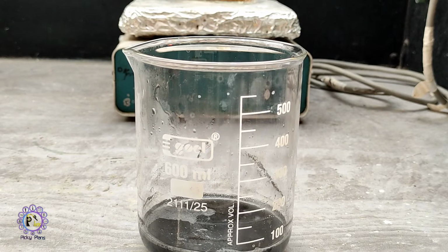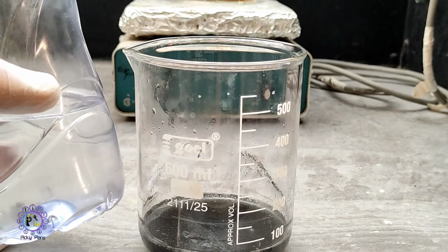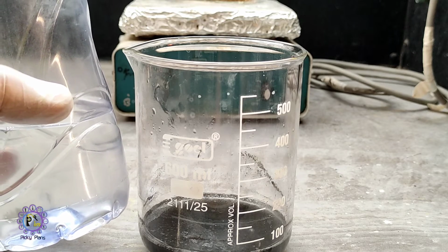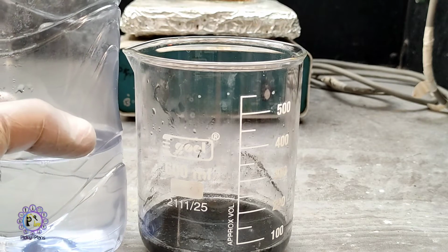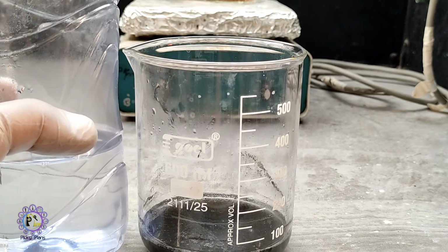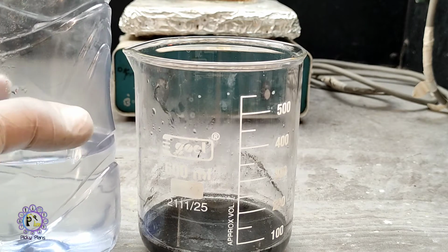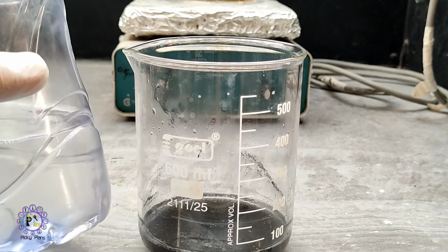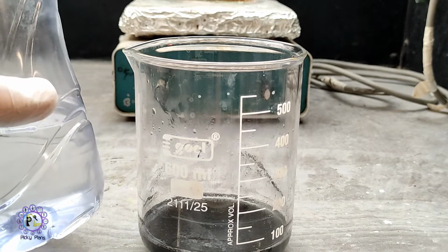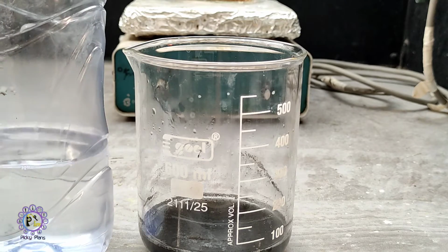So I start adding glucose solution. Actually, this is the glucose solution that is used for the OGTT medical laboratory test, the oral glucose tolerance test. As you know guys, I'm a medical laboratory technician, so I had this from one of my patients. So I start adding this slowly to the silver oxide solution.